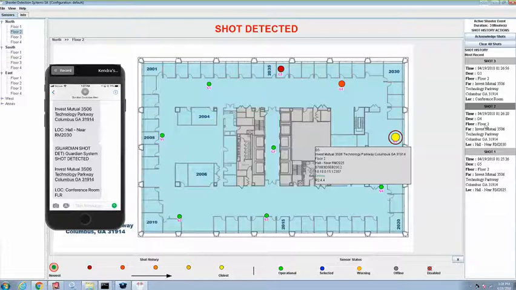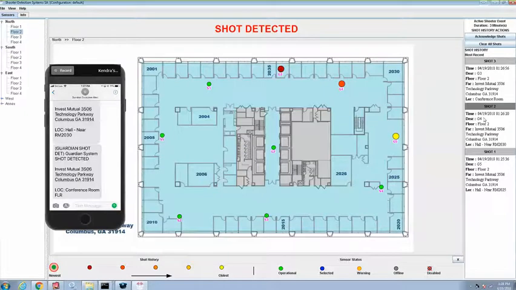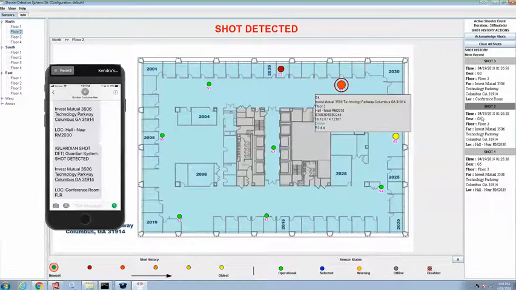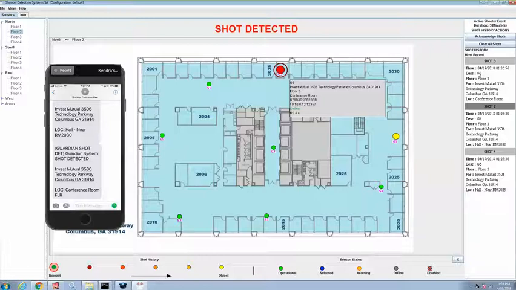If I'm an occupant, now I know, based off of whatever floor I'm on, I have some detailed information. As Kendra slid over the cursor of each sensor that has been deployed, there's some additional information for that sensor. But what we do see is a breadcrumb trail from first shot, second, and then ultimately the third shot as that threat continues to move.